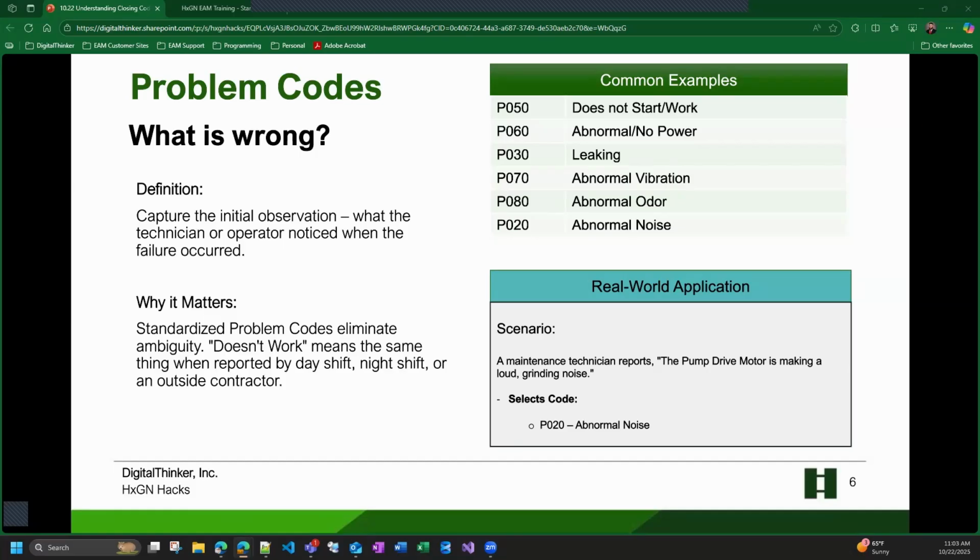And in this case, we'll kind of go through a real-world application just as an example, right? So let's say we have a maintenance technician. He's rolling down the plant and he sees that the pump drive motor is making a loud grinding noise, right? So within his work order, he puts in a problem code of P020 for abnormal noise.